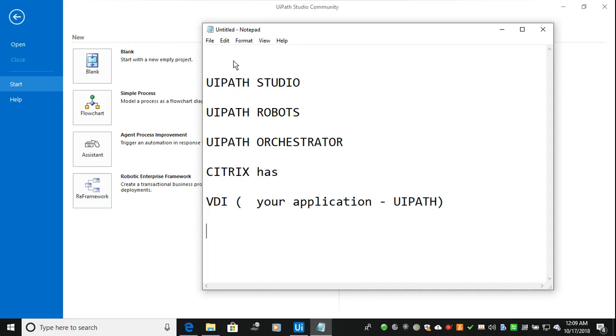In that case, you need Citrix automation. In RPA tools, the separate Citrix automation concept is available only in UiPath. Other tools have no other way. In Blue Prism, surface automation is available, but not 100% quality. But here they have given backend as well as front-end automation in Citrix.